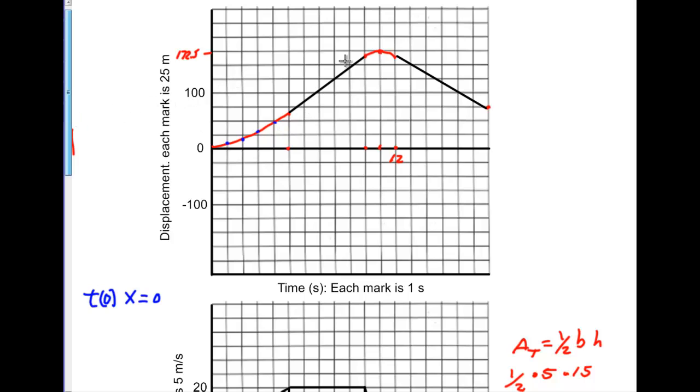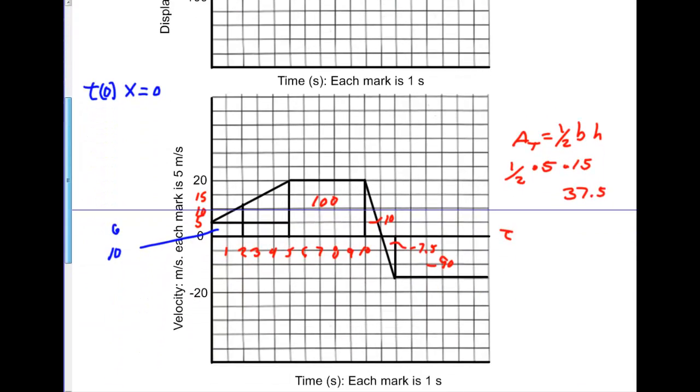So once I have that drawn, I can find out where I am at any point in time as long as I know what my initial position is. Because if I know what my initial position is and I want to find out where I am, say at 10 seconds, I come up to 10, I find this value here, I come straight over, I take that value, I add it on to my initial position, and that's where I'd be at 10 seconds. Alright, so this is drawing the displacement.